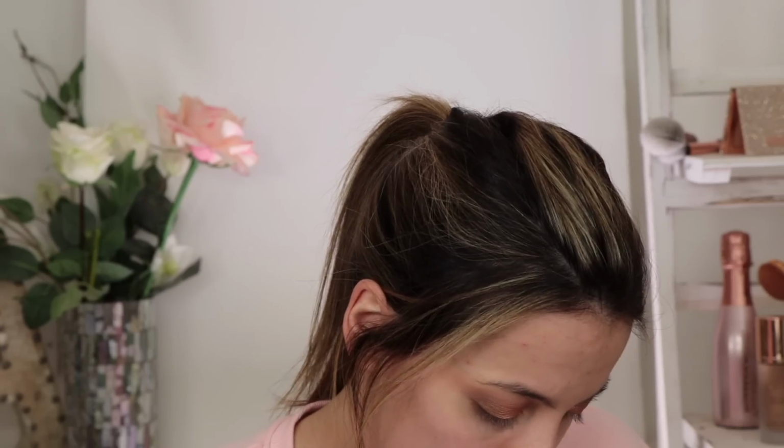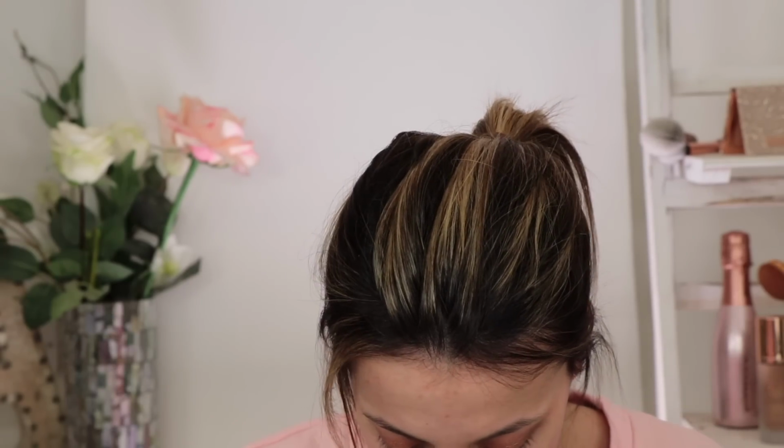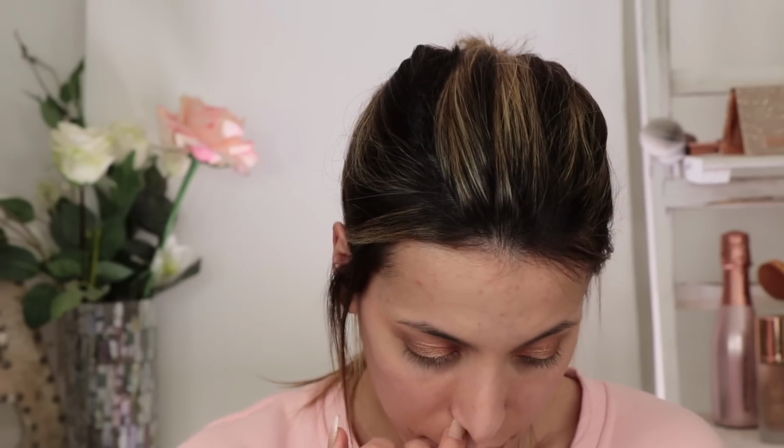So, I really want to try this glitter. Let's try the bronzy one called Vintage. So this is what it looks like. It's a cream in a pot. Let me just have a look and see how much it is. Okay, so this is the only one that doesn't say a price, but I'm guessing it's going to be no more than £5. But let's just try this anyway.